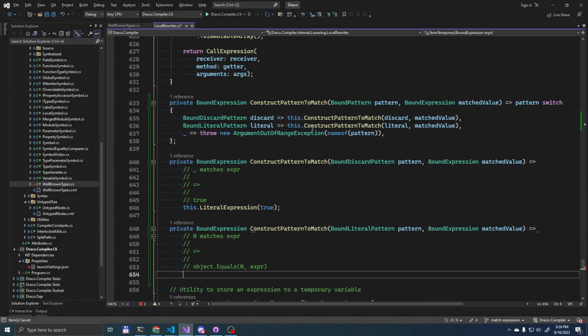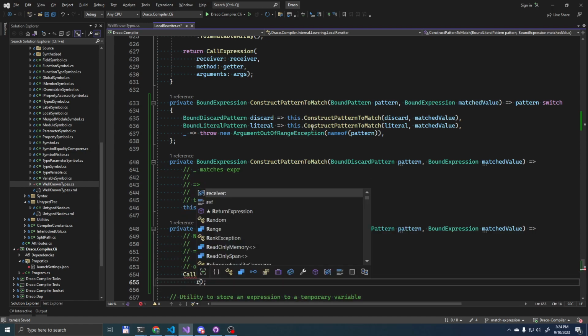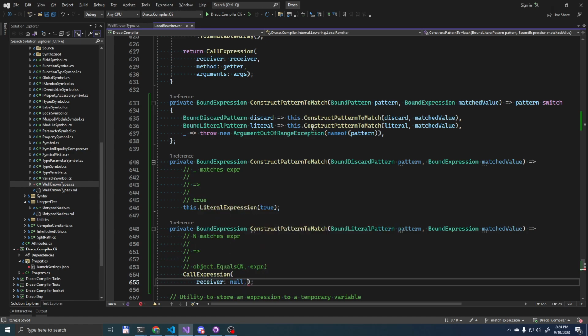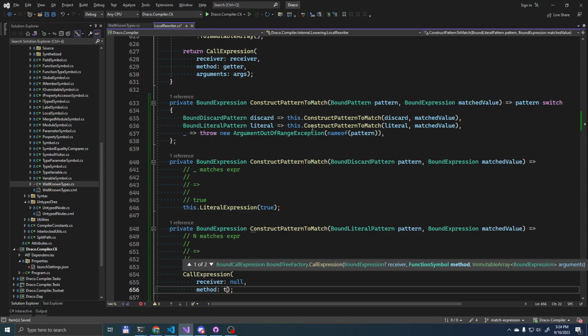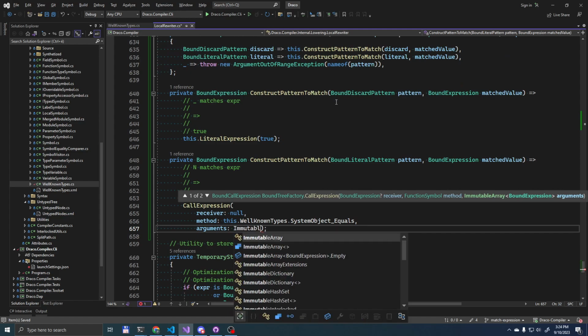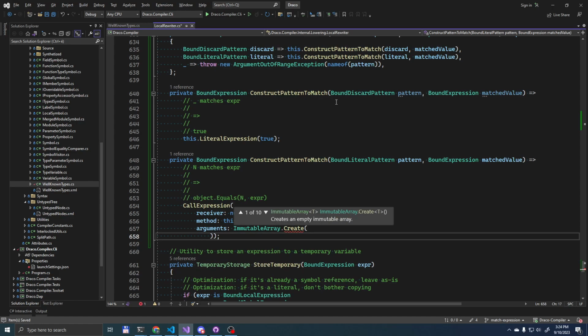And we're going to construct a call expression. The receiver is going to be null. The method that we're calling is going to be object equals, and we're going to have two arguments.